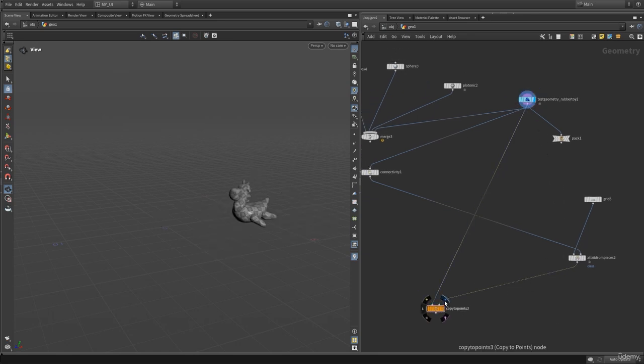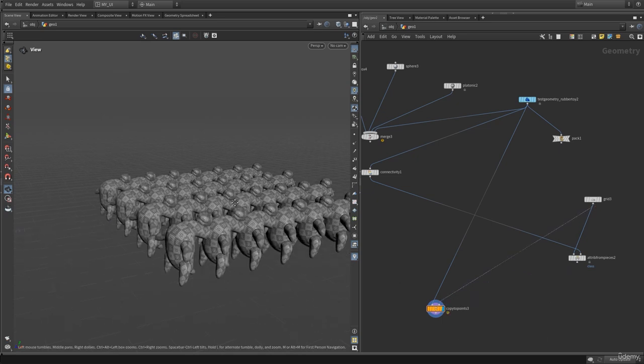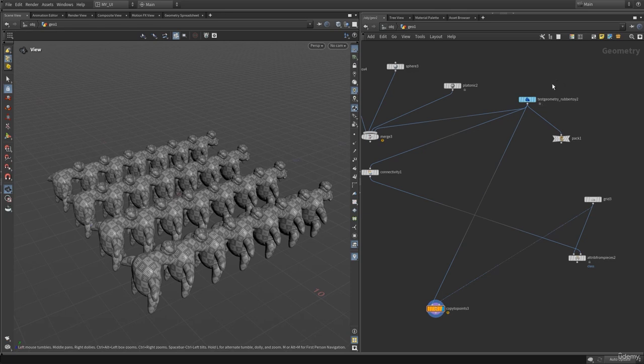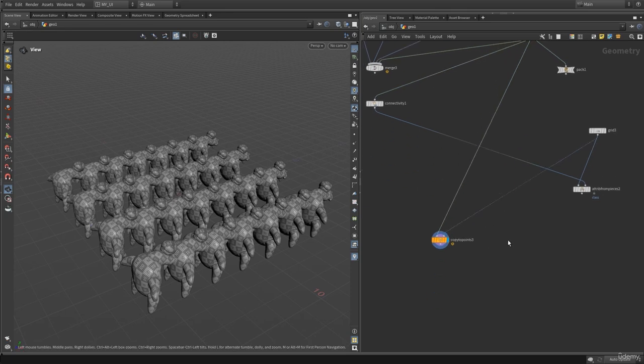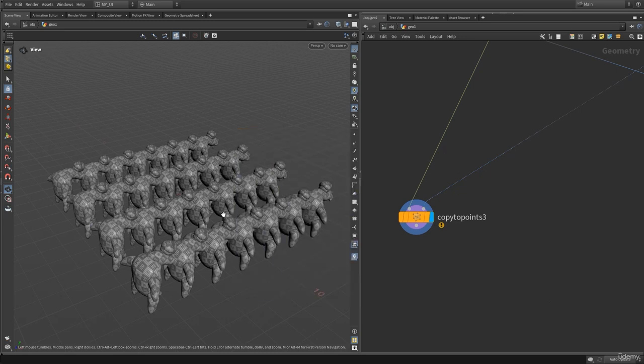That is the geometry. I think we need to put this in here. So now we have all of these rubber toy geometries copied. And if I were to middle mouse button, here as you can see, now we are copying 48 megabytes into my RAM. And it will add up.